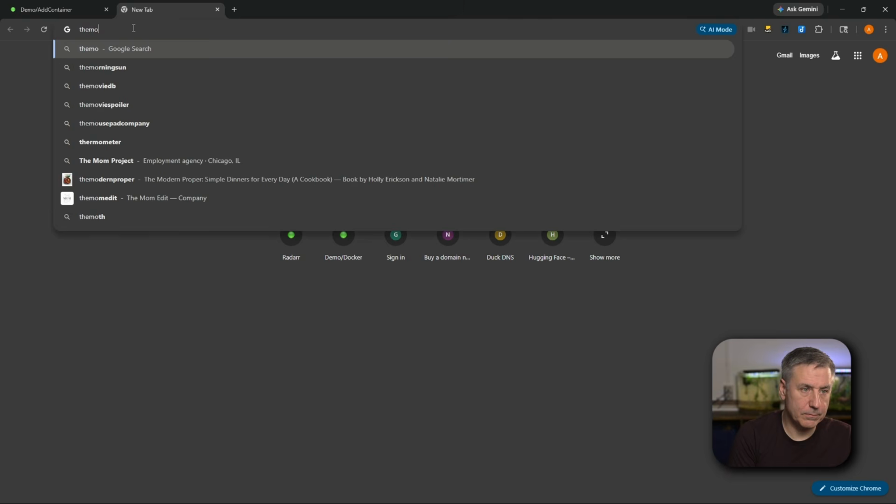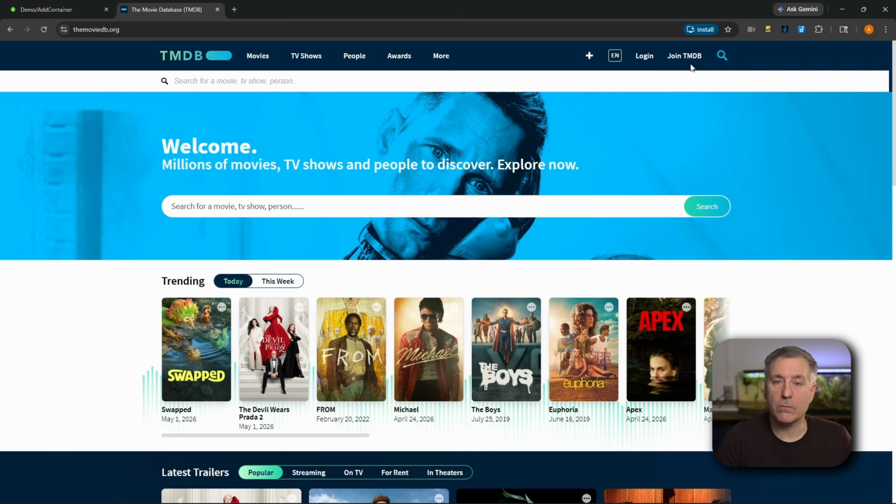If you don't have an API key, then you're going to head over to themoviedb.org, like so. You either log in or you join, create an account. It's free. You're going to click on your profile, go to settings, go to the API section. Then you'll request an API key. From there, you'll choose developer. You fill out the form, and you'll get an API key. At this point, if you need that, go ahead and pause the video here. Go get that set up, grab that key, and I'll be here when you get that.